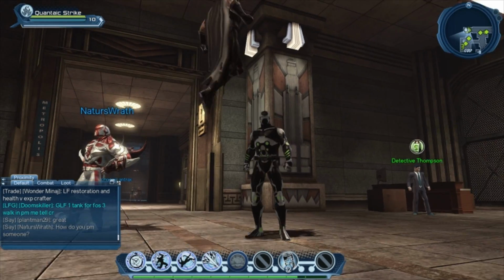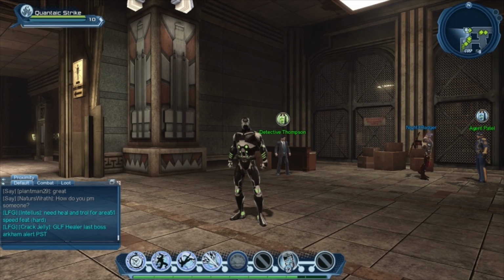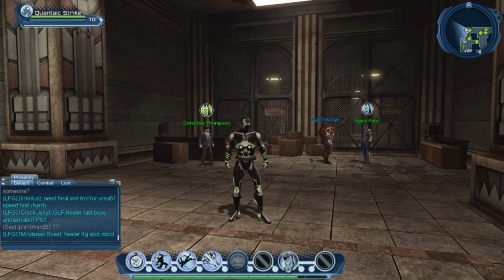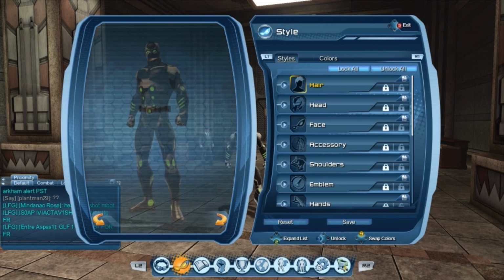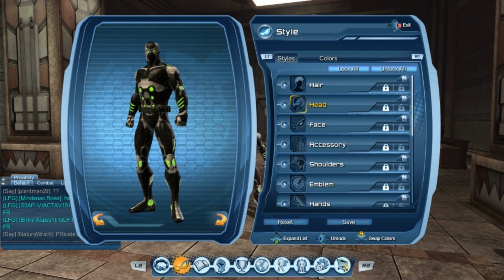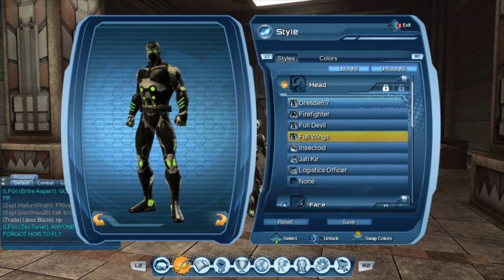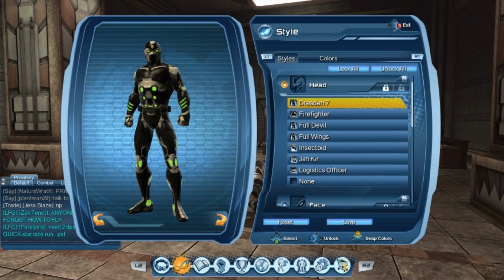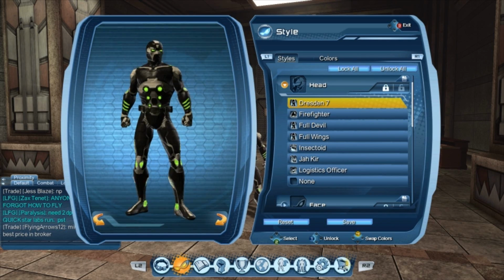You might be wondering, how did I get these new styles? Well, this style set is actually not the full set. I have 3 pieces of the set. One of them is the mask, which I am not wearing. I'll show you the mask though. It is called the Dresden 7 style. If I put the mask on, it looks alright. I just don't really dig it all that much.